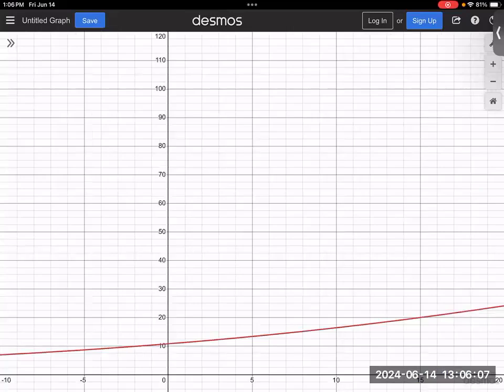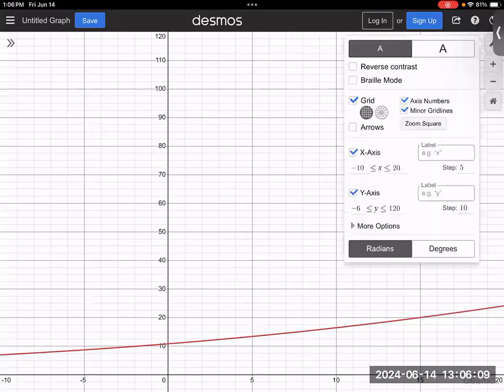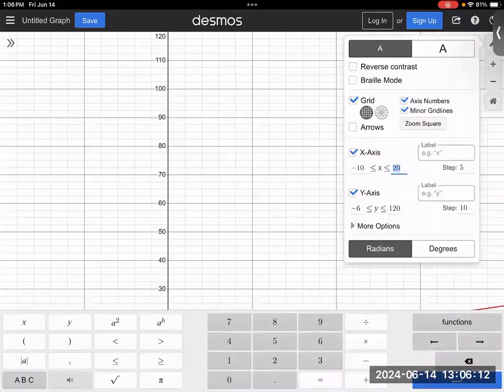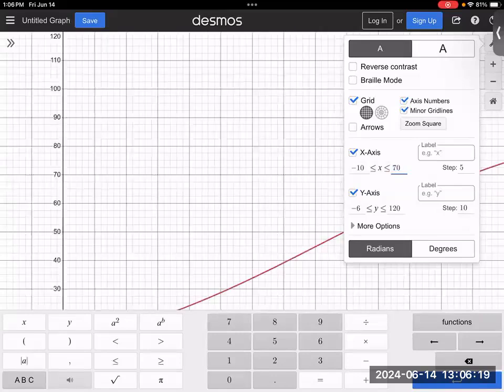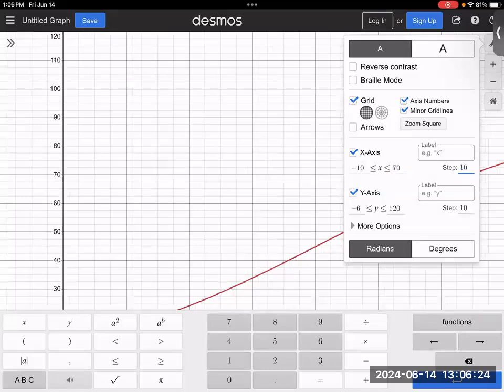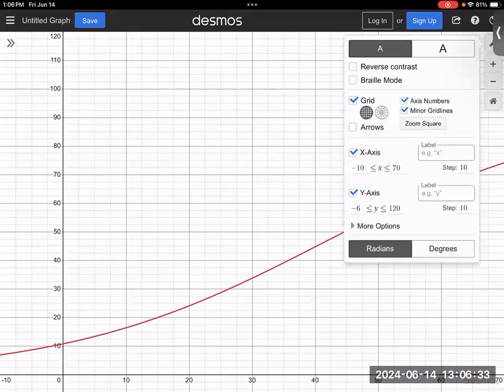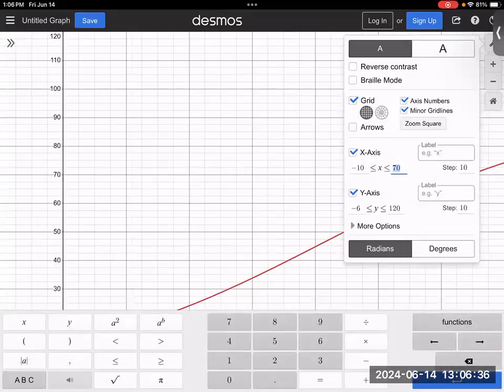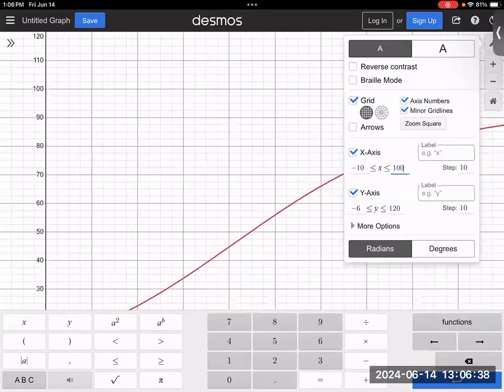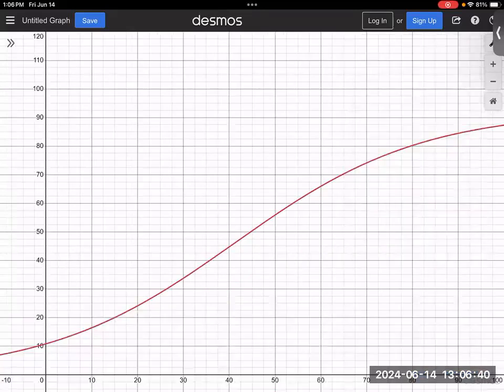I want to see the nice S shape. So we'll play around with it a little bit more. Maybe we are a little bit more generous this time. If 20 wasn't it, maybe we go to 60 or 70. Maybe we increase it a little bit to 10. Okay, we're definitely starting to see the S curve. So we're going in the right direction. Now I want to see where the S starts to flatten out. So let's do another big jump. Let's do 100. Ooh, better.